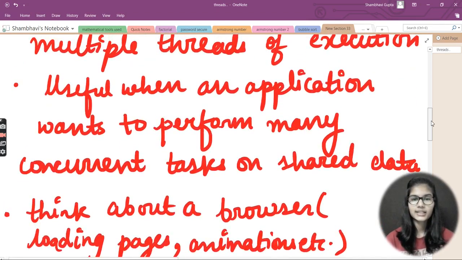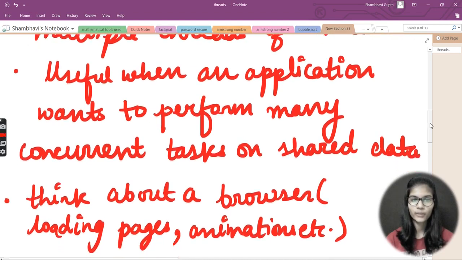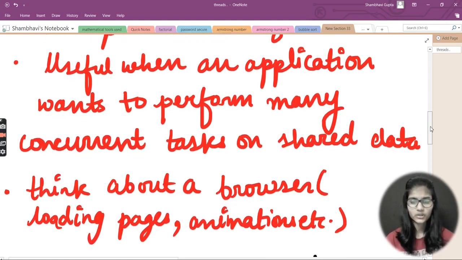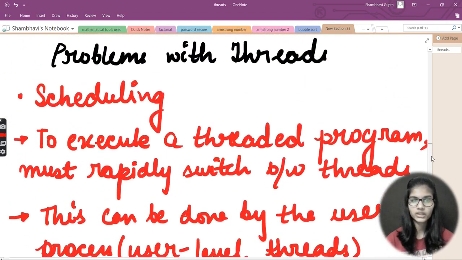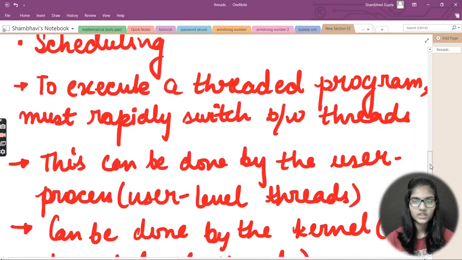Other than that, we had seen when the threads are used. They are useful when an application wants to perform many concurrent tasks on shared data, and we had even seen what we meant by many concurrent tasks on shared data, right? After that, the very first problem with the threads was scheduling. To execute a threaded program, we must rapidly switch between threads.